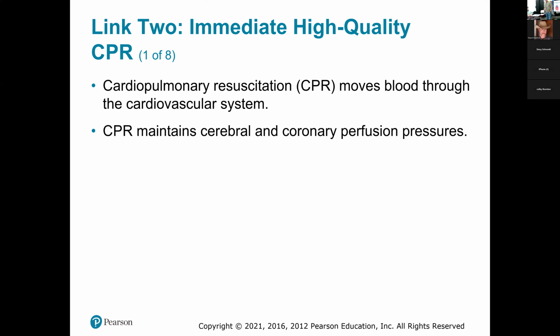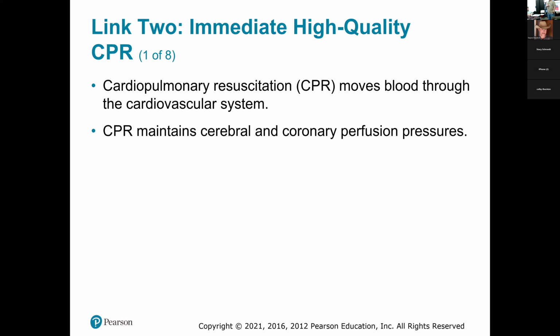What it does is maintain cerebral and cardiopulmonary perfusion. So it circulates the blood throughout the system. You've got about 5-10 minutes worth of air that you can circulate that's in the body in that dead space. Remember, we were talking about dead space during the airway classes? There's still oxygen in that dead space. So as you're doing CPR, that's circulating that oxygen.